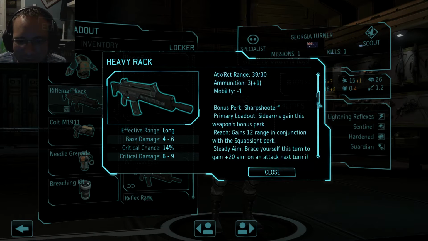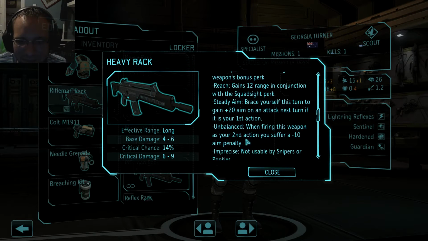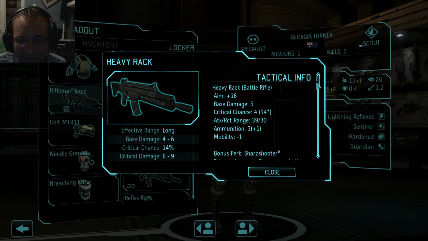If you move, so note that it does have unbalanced. When firing this weapon as your second action, you suffer a -10 aim penalty. So it's best if you can position beforehand, making squad sight an excellent addition for this.